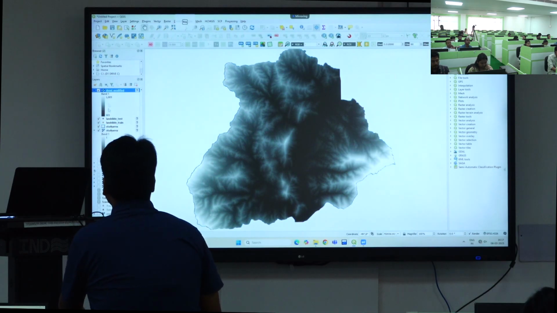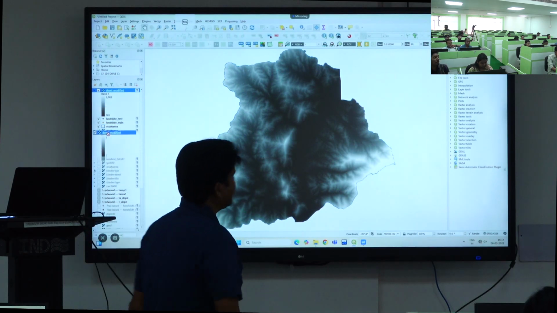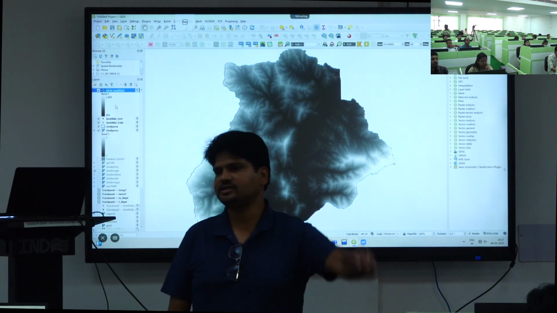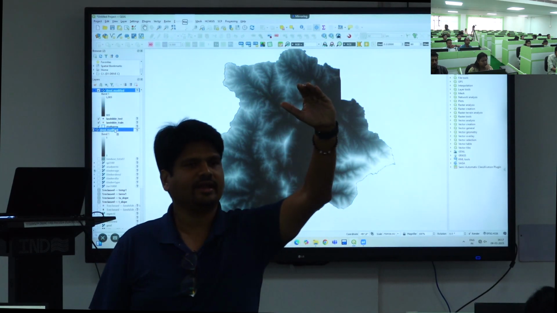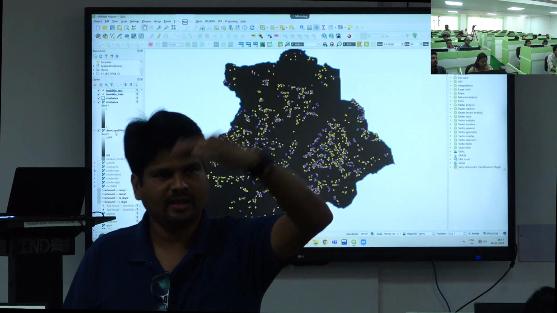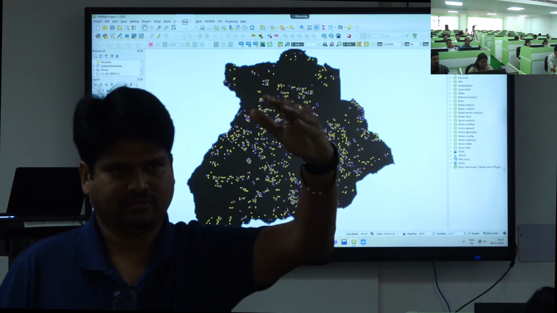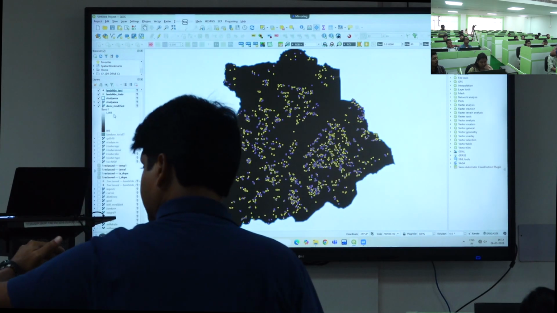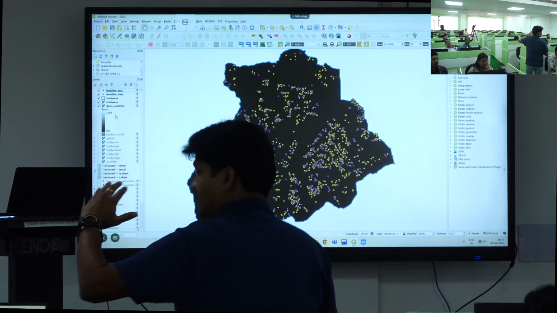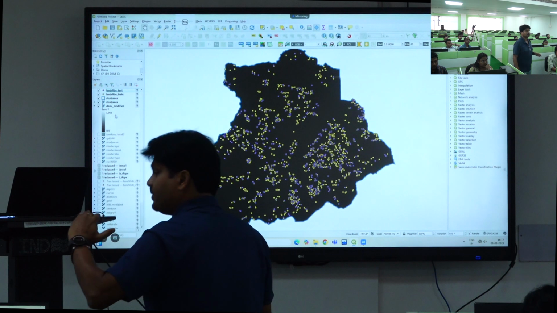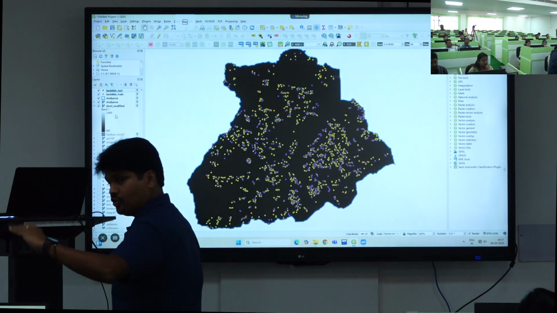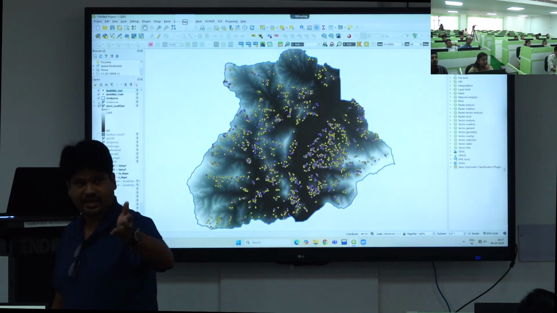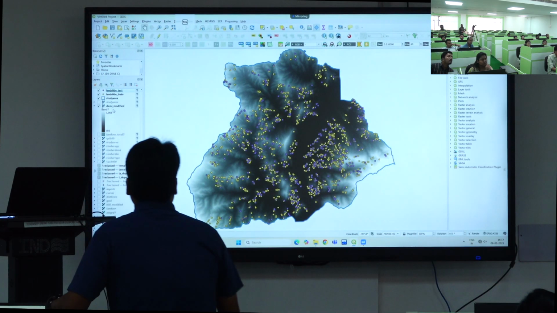So when I do the assessment, I would arrange my data in this way. At least I have my inventory, then the study area, then all the input variables one by one. The most important input variable in this case is the DEM, because from it we derive a lot of variables such as altitude, slope, aspect, curvature, SPI, and so on.